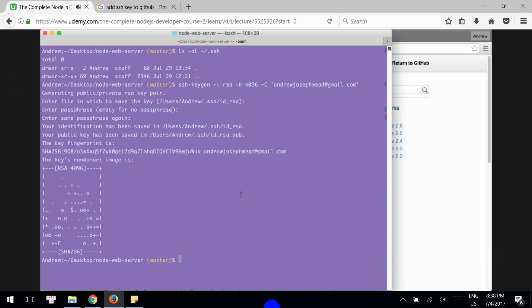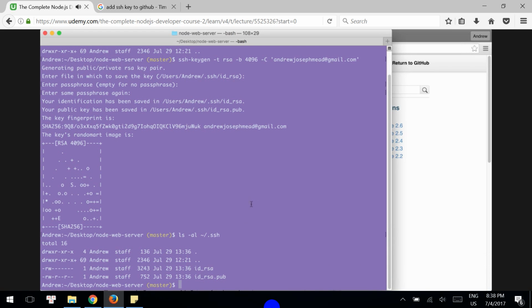With this in place, I can now cycle back through my previous commands and run the ls command, and what do I get? I get ID_RSA, and I get the ID_RSA.pub. The ID_RSA file contains the private key. This is a key you should never give to anyone. It lives on your machine and your machine only. The .pub file, that is the public file. This one is the one we're going to use for third-party services like GitHub or Heroku, which we'll be doing in the next several videos.